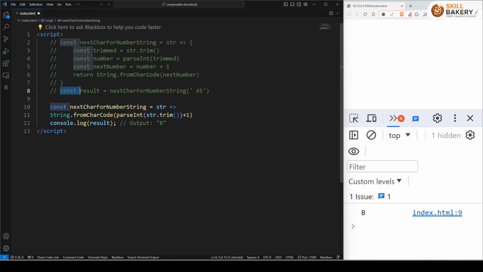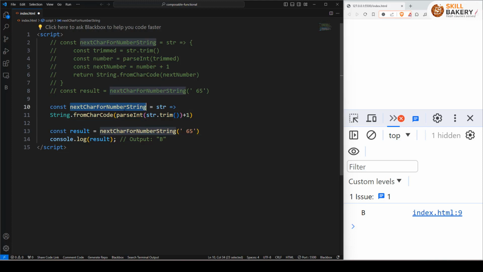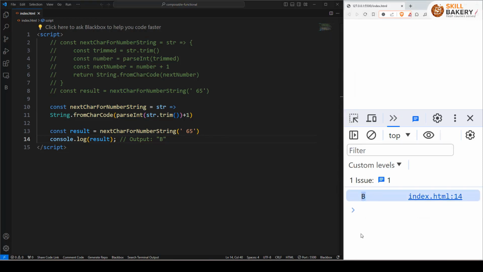So here, if I take this line and on the next line I go ahead and call this function, save this and reload it, you'll again notice that the output still remains the same as B. But let's explore what exactly we have done over here. If you see, it's very confusing to begin with. It's going to work, as you have seen, the output is still the same. If we look at the control flow here, it's totally bogus. It's one big expression. It's clean but hard to follow. It jumps all around here, trimming, parsing, and adding 1 over there.